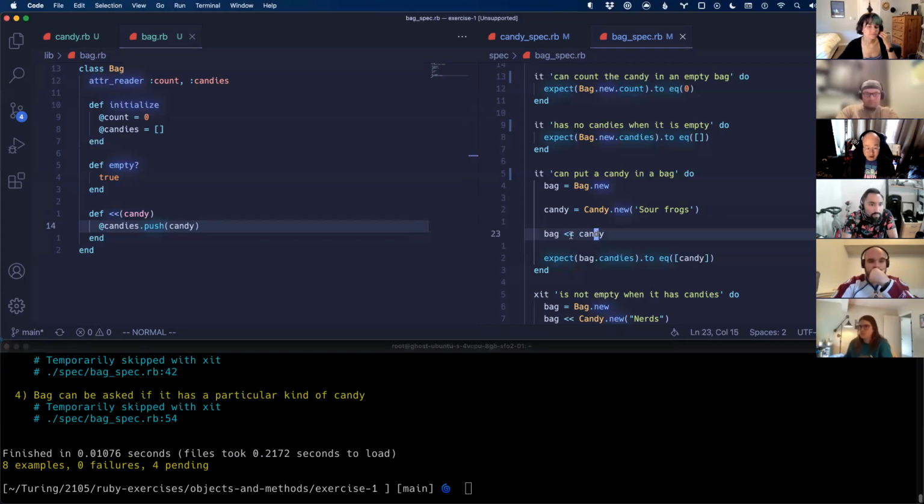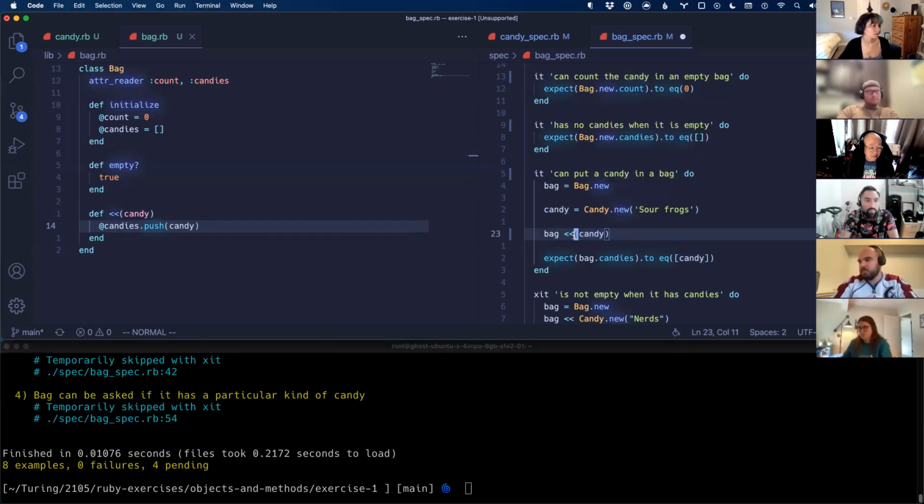So we've pretty much replicated the function of the shovel operator within Ruby. This works because Ruby has that syntactic sugar. As we recall, you can pass arguments with parens, and this will work this way.